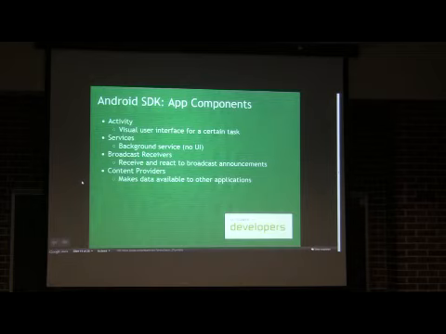And these interact with services, which run in the background, don't have any UI to interact with, but actually do most of the work. And you can link that up with broadcast receivers, which run in a certain section of memory and receive any information that you ask it to listen for. So you can look for is signal low, is battery low, and so forth. And then, like I said before, the content providers share data in between different applications.